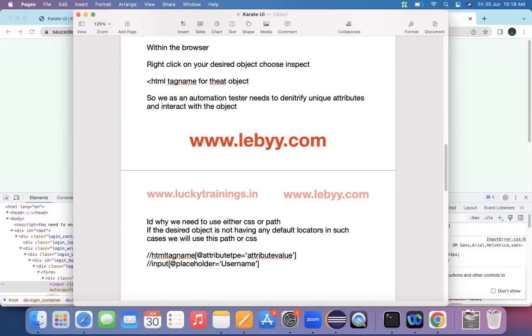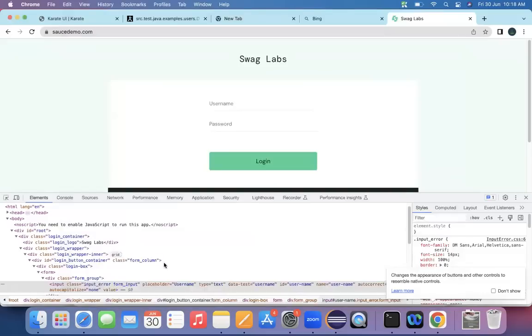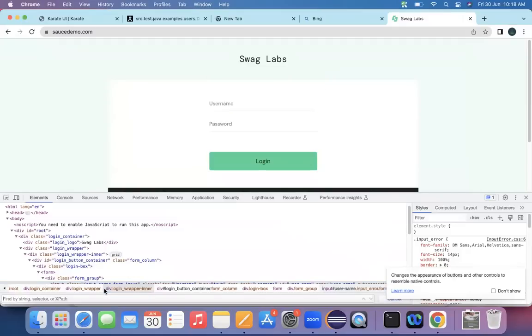Perfect. You have created an XPath. But how would we know whether it is a valid XPath or not? The only way is within the browser itself. Whenever you are here, if you press Control F, a finder will be opened. If you write down your XPath, if it is a valid XPath, it will show up here. If it is an invalid XPath, it will also show up here.